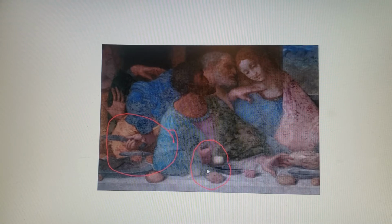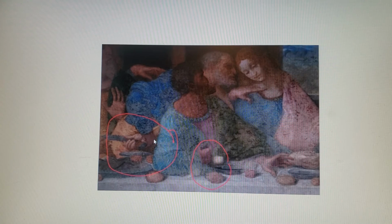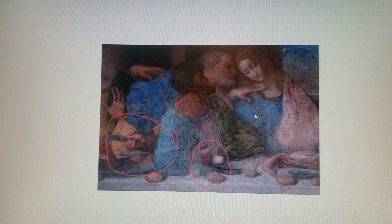This was always mistaken as the bag of silver that he got paid. Maybe I don't know what that bag could be. It could be anything. Maybe it is the bag of silver. Like I said, I'm throwing this in the air, let you use your own judgment. But I know for a fact that this hand with this knife does not belong to any of these figures.